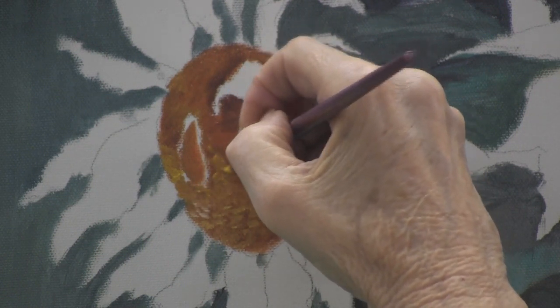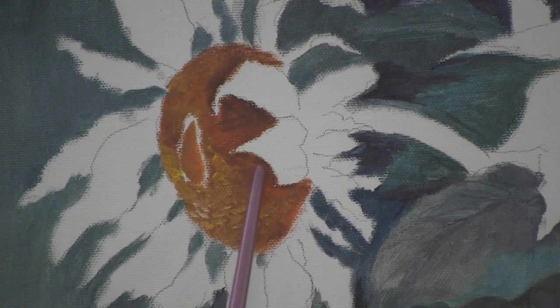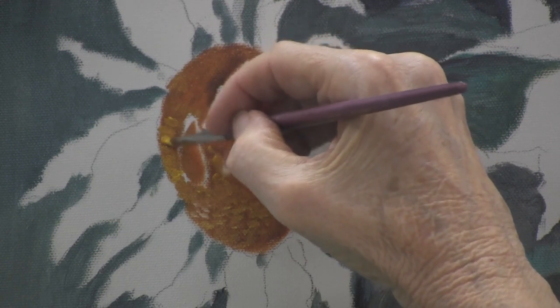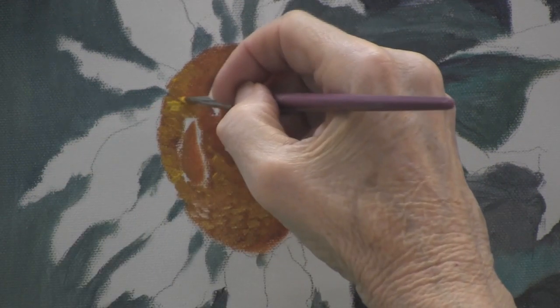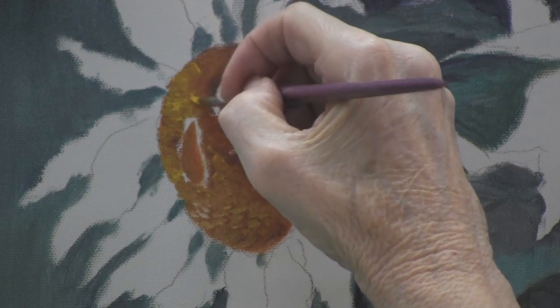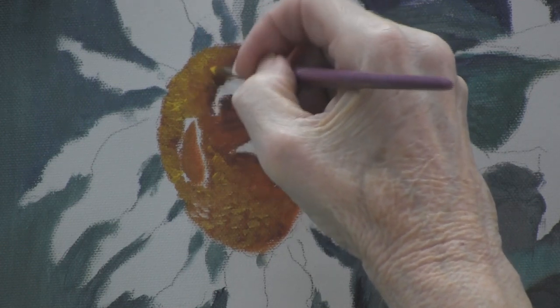And fade it out as it comes back into the dark area where they're going to go in under a petal or somewhere. Not going to see it so much. So this is yellow with a little maybe yellow ochre in there, and I think I'm going to forget the white. It was making it look too white. Little touch of that cad yellow light might work in this nicely too, as well as cad yellow medium.